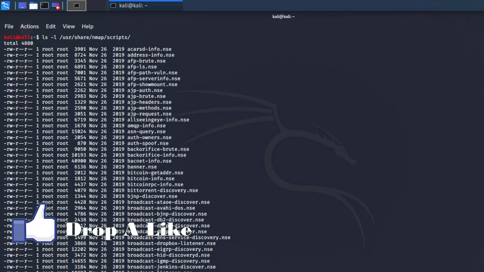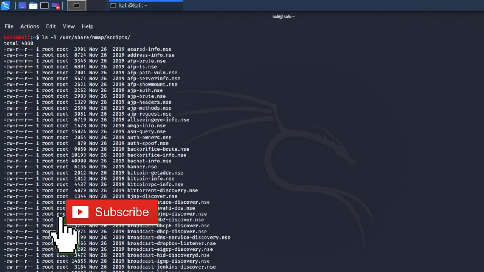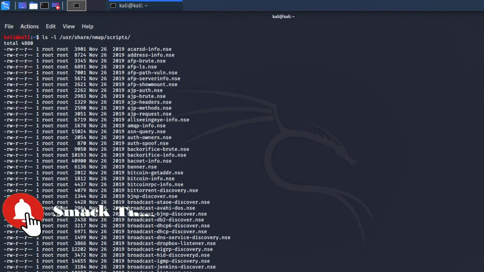Now, if you're not familiar with these, I suggest that you Google some of these scripts, find the most common ones used in the field, and get familiar with these tools, because ultimately they give you the information you need to proceed with the appropriate penetration testing phase, which in this case is information gathering. At one point, some of these scripts are also going to tell you if a service is vulnerable or not. You can then proceed with the next phase of penetration testing, which is exploitation, planning your attack vector, right? So really important. Another thing to keep in mind with Nmap scripts are additional arguments or options that you can use within these scripts.